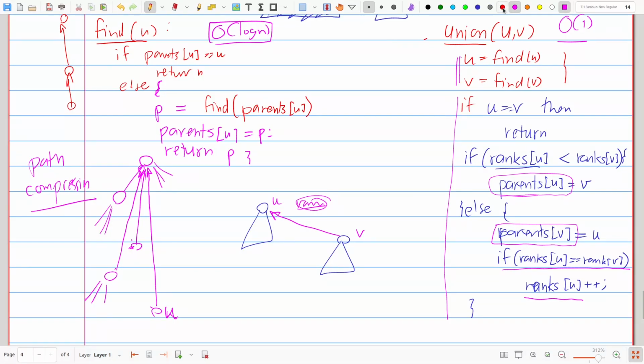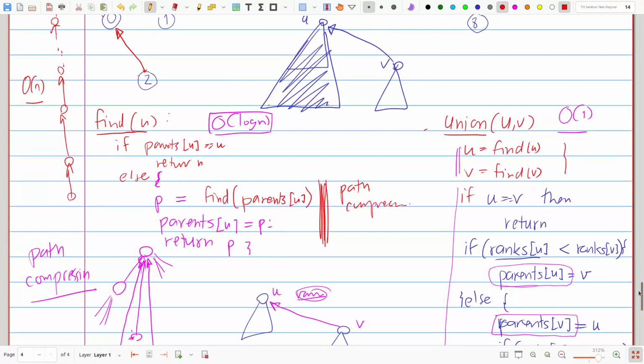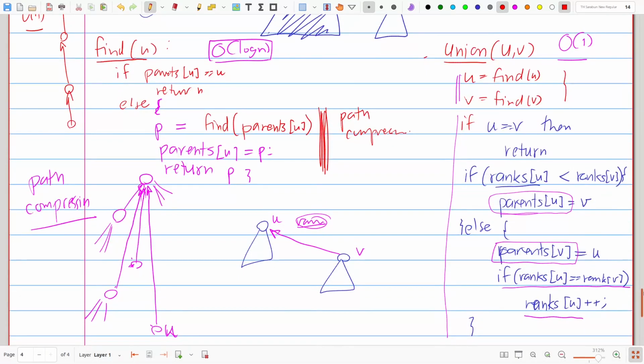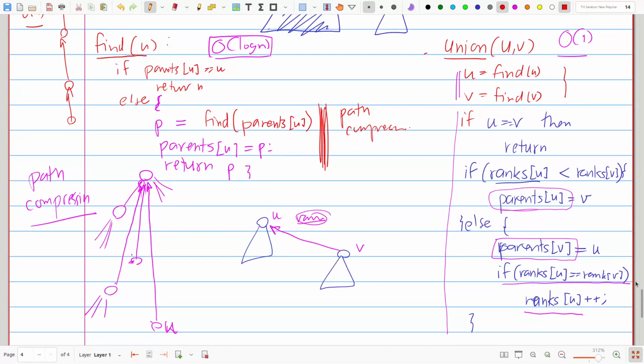So this is called path compression. It will make the data structure even faster than the previous one. The total running time will be close to constant. We're not going to analyze it here, but this is what people do. Okay. So this is the union find data structure on paper. Next, we'll see how to implement that in code.